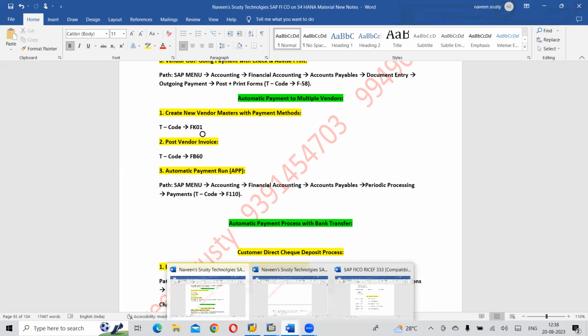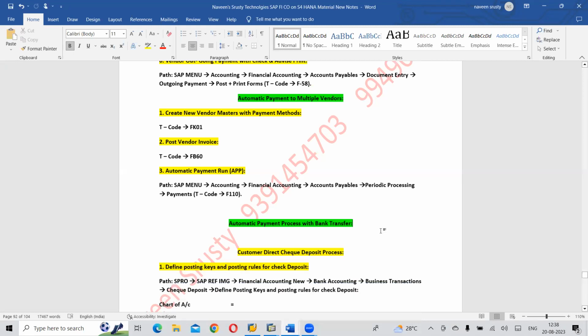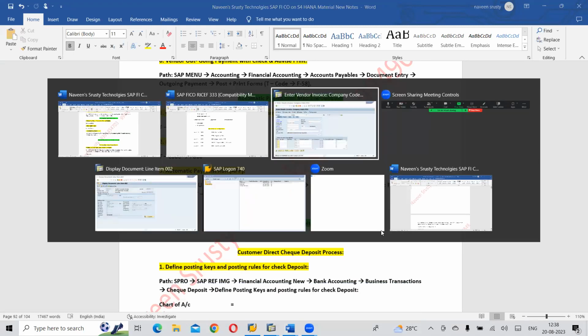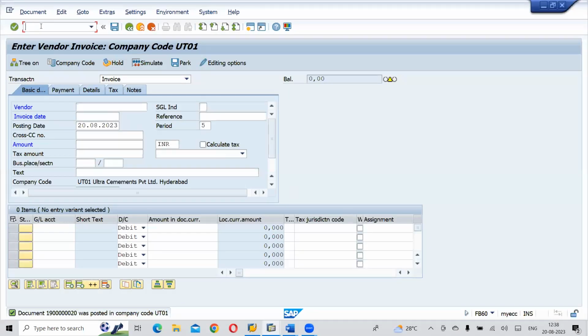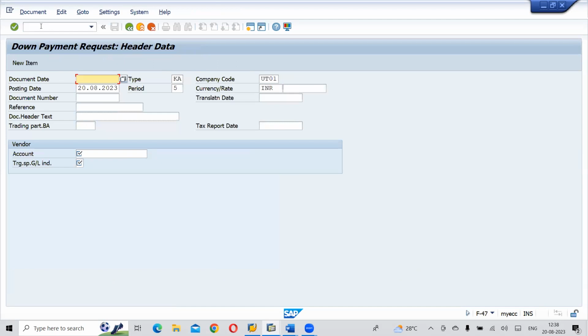F-47. Slash n F-47. Okay, what is the reference number?